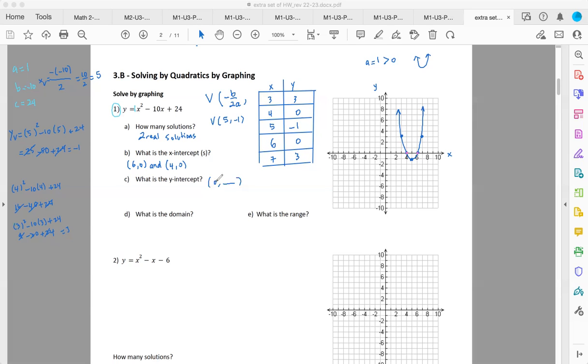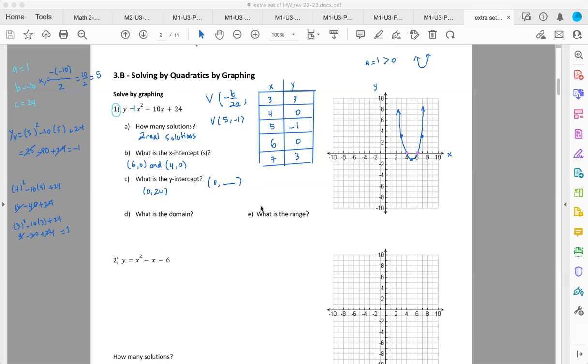So take x equal to 0 and plug it into the equation. If you plug in 0 for x, this is gone, this is 0, this is 0, so you're left with 24. By the way, c, the constant, is always your y-intercept, because when the x's are gone, you're left with a constant. So in this case, your y-intercept is 0 comma what? 0 comma 24. Which means this graph is going to cut the y-axis some way up here, off the chart at 24, if you keep going up. Okay, that's your y-intercept.